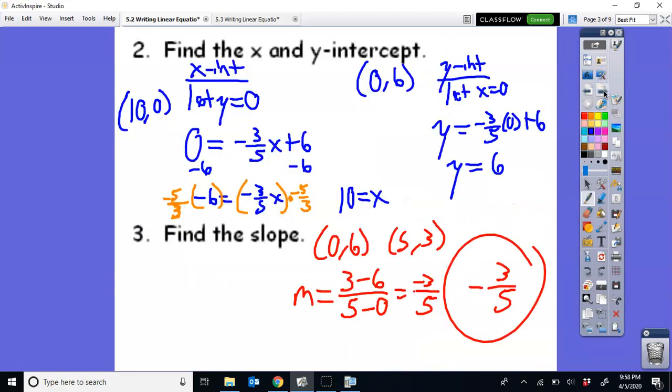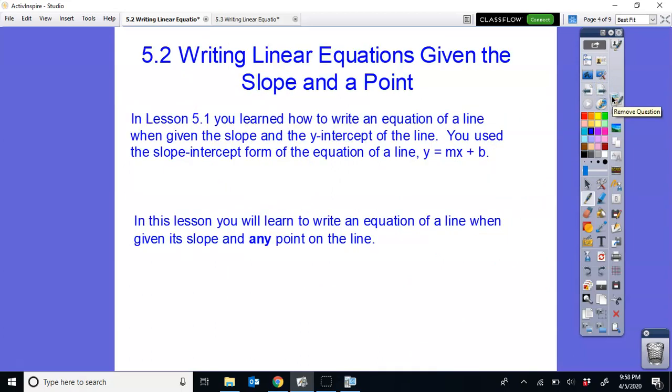We're going to use the same concept today of finding the equation, but this time we are not going to be given everything. We are not going to be given the m and the b. We're going to be given the slope, which is the m, and another random point on the line, meaning it's not the b value. It's not the y-intercept that you are given. So basically, this is the objective of the lesson. In this lesson, what we're going to learn is to write an equation of a line when we are given its slope and any point on the line.